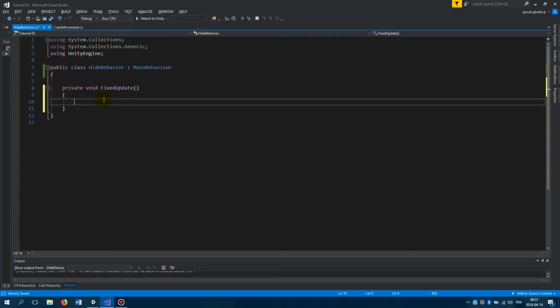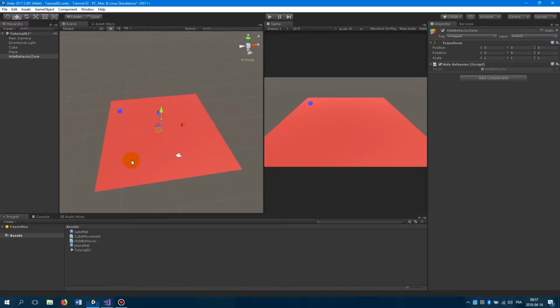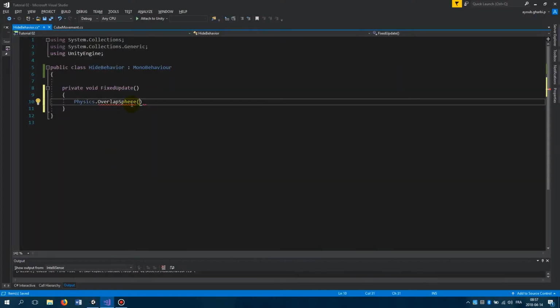So we can now declare our function. Physics.OverlapSphere, the position will be the position of the hide behavior zone, so we can do this.transform.position and then the radius. We can set it to 10 for now.